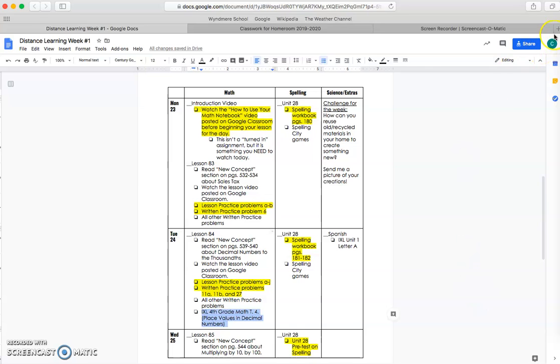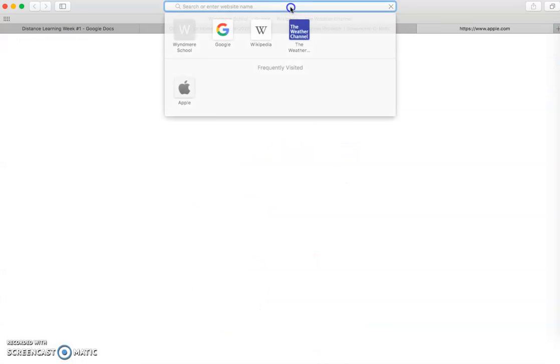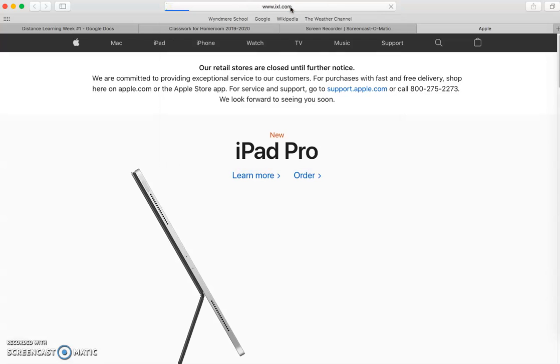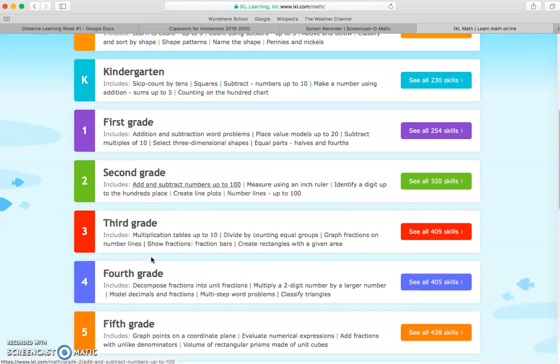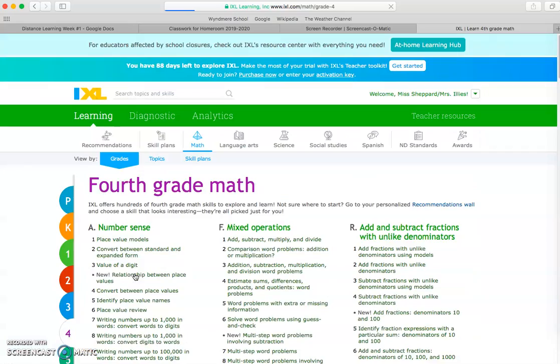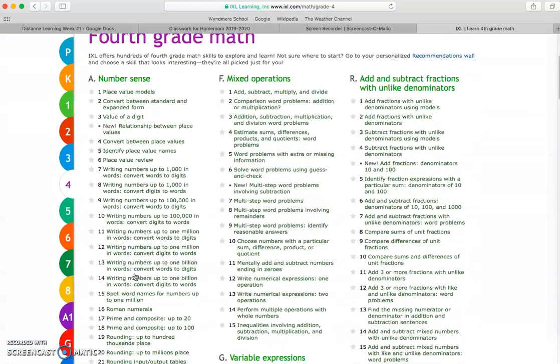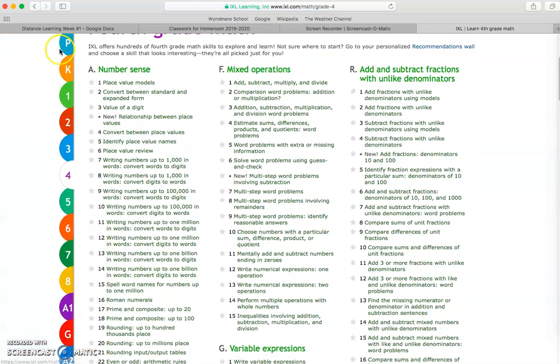So I'm going to log in to IXL one more time just to show you other things you can do. So I'm going to go back to 4th grade. Okay. And actually on the left-hand side here, you can switch to different grades if you would like to. Like if you want to look ahead at 5th grade, go ahead.